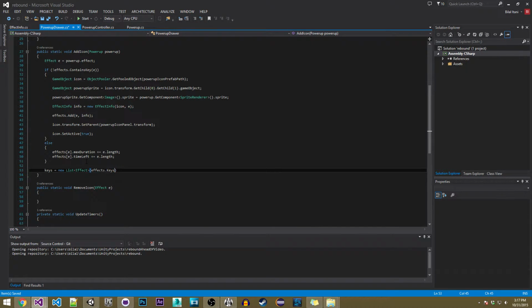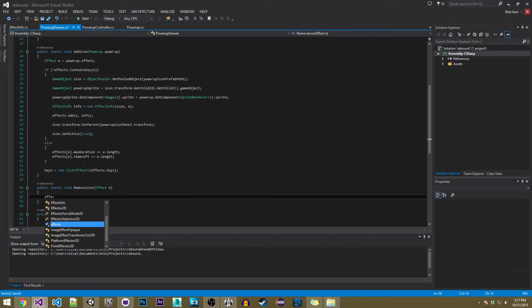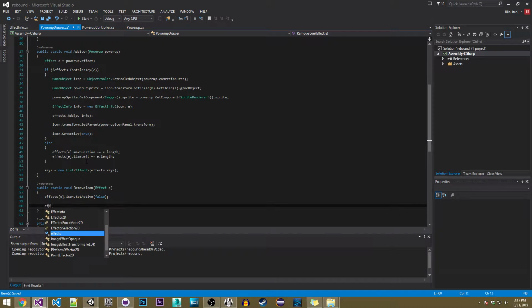And the reason we're doing this is because we're going to be editing the dictionary while we iterate over the keys, and you can't iterate over a dictionary and edit it at the same time. So we're going to have to iterate through the keys and edit the dictionary instead. So here we're going to write effects e.icon.setActive false and effects.remove e.